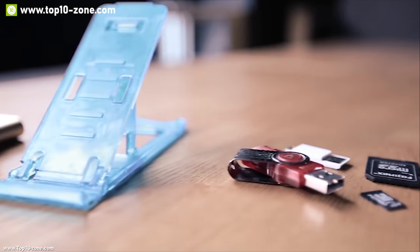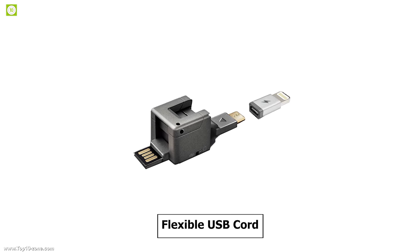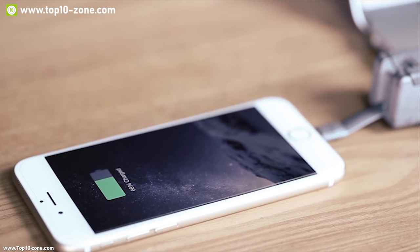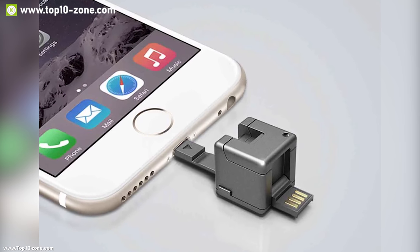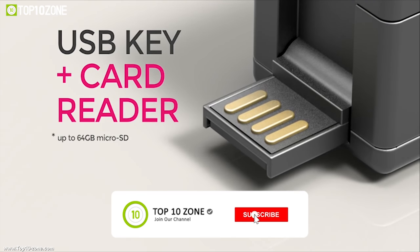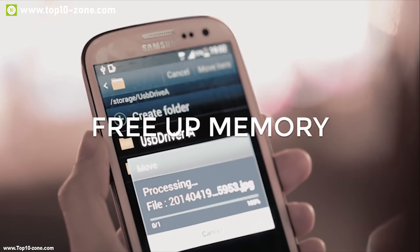Meet the Wonder Cube, which brings smartphone essentials all into one cubic inch for the on-the-go generation. It features a fold-out flexible USB cord that supports quick charge, so you can always have a cable on hand to recharge your smartphone. It has a built-in micro suction cap so you can easily attach or detach it to your smartphone in different positions for the best viewing experience. The Wonder Cube also features a micro SD card reader supporting up to 64GB of storage for OTG expansion.